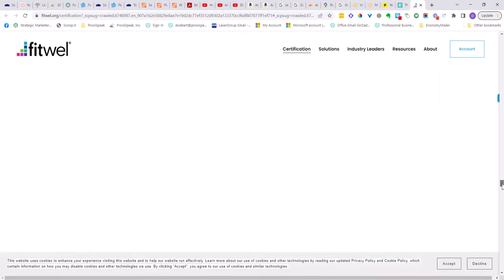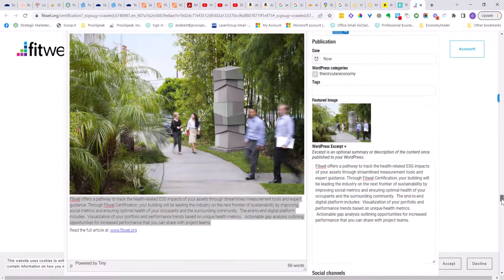What I also do is I take words of interest. So for example, Fitwell is the name of the company, and I'll make that a tag within the publication. So Control C, I'll come over here, Control V, and, you know, if you're on a Mac, obviously it's different, but I use Windows. And then I'll hit enter. These are tags then.